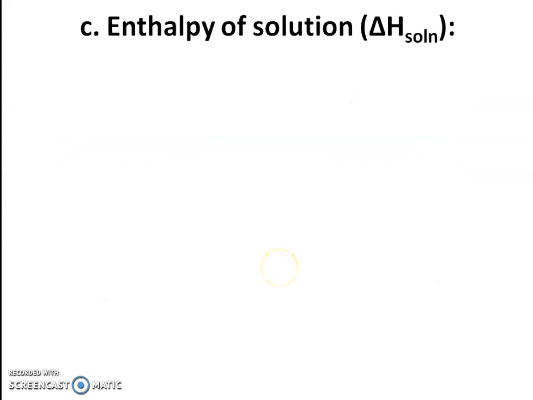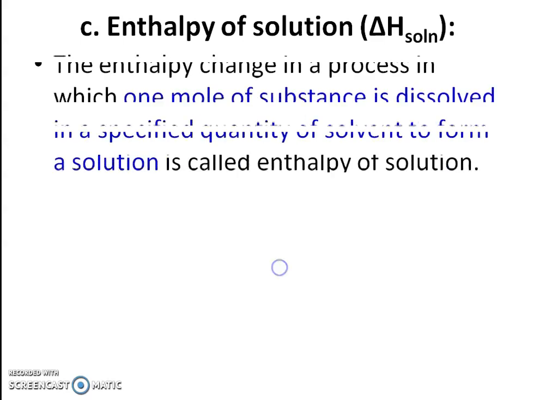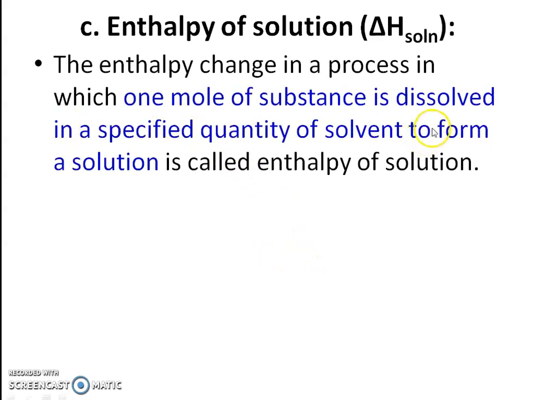Now the next term is enthalpy of solution. The enthalpy change in which 1 mole of substance is completely dissolved in a specific quantity of solvent to form its solution is called enthalpy of solution. You know, at the time of formation of a solution, a suitable solute is added to a solvent, and the solute gets dissolved in the solvent and a solution is formed.